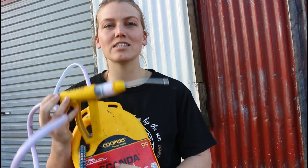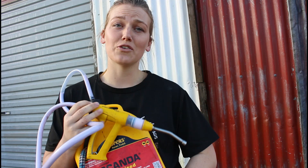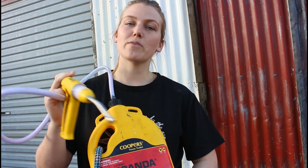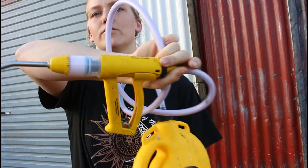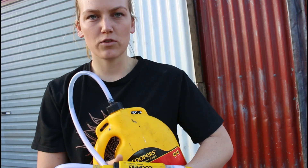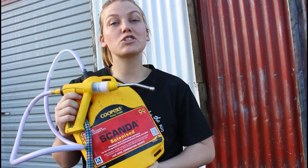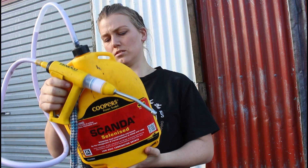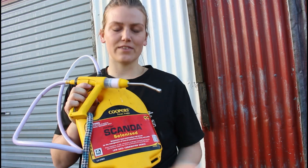When buying a drench gun, a lot of them only come in 8 mil sizes, which is annoying if you've got a 100 kg calf needing 10 mils - so make sure you get one that goes up to 12 mils. On the back of the gun there's a dial where you can set how many mils to give. I'd highly recommend investing in a drench gun rather than trying to syringe the drench down their throats. This drench gun was $55 and the drench is $180 for two and a half litres, but it lasts a long time.